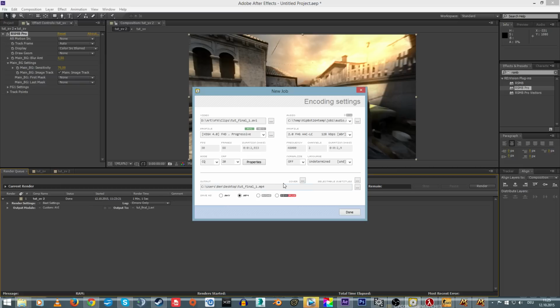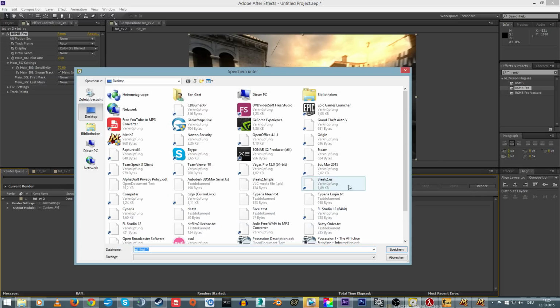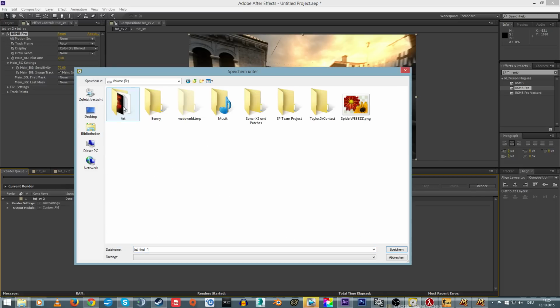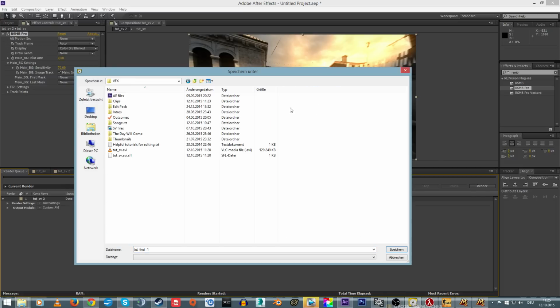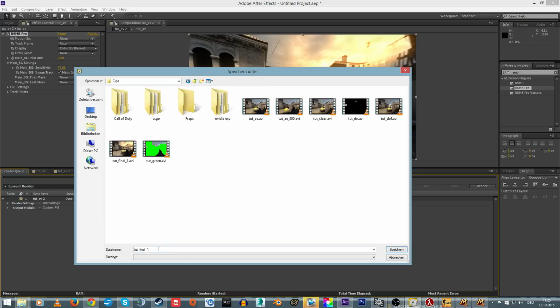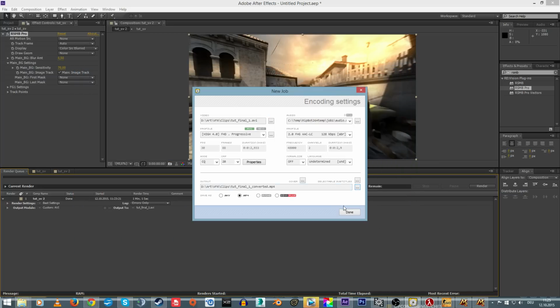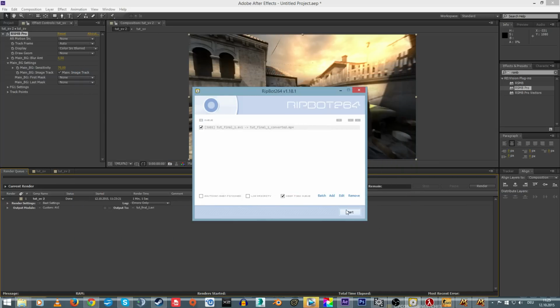There I change it to MP4, and select the folder where you want to save it. Let's just save it here as well. Toot Final, convert it maybe. Then done, and click start, and now it converts your final video from AVI to MP4.